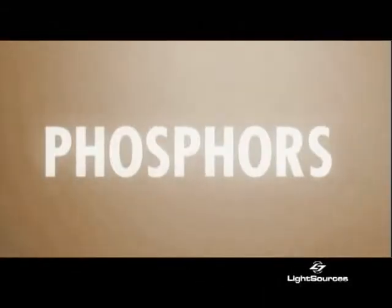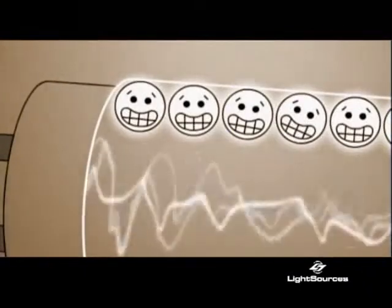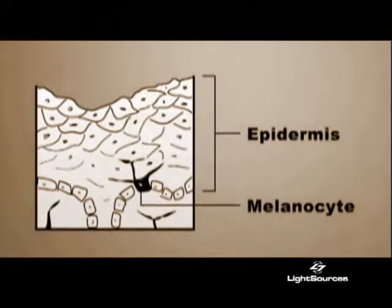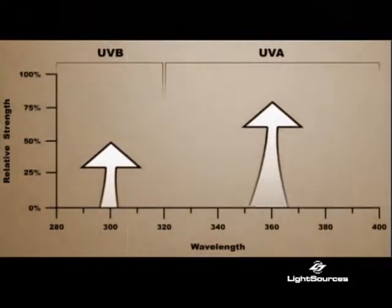It's pretty easy to see how the differences in the glass alone can have an impact on a tanning lamp's ability to tan, which leads us to the second big difference: the phosphors. UV phosphors are the chemical powders that line the inner surface of the glass tube. When the lamp is turned on, the phosphors become electrically excited and emit light. As we all know, the skin surface is most receptive to those wavelengths between 300 and 310 nanometers — these wavelengths are in the UVB region. It's within this spectrum that the surface layer of the skin, the epidermis, responds by increasing the production of melanin pigment.